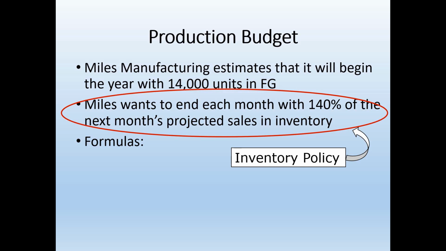Different firms have different inventory policies depending on how long it takes each firm to make its product, how variable the demand for the product is, and how long it takes to get direct materials needed to manufacture the product. The more uncertainty there is, the larger amount of safety stock the firm would want to have at the end of each month.